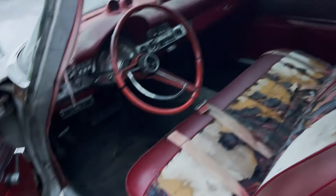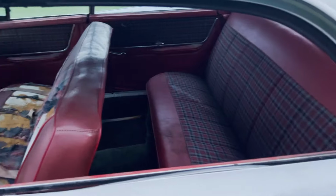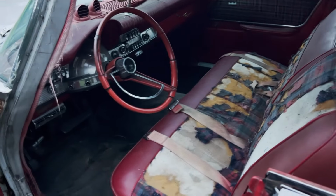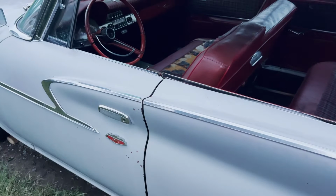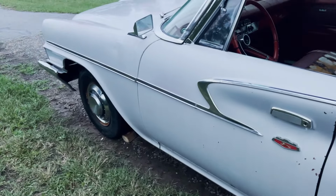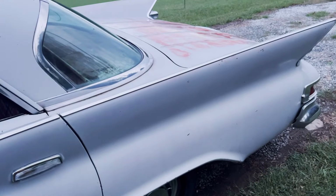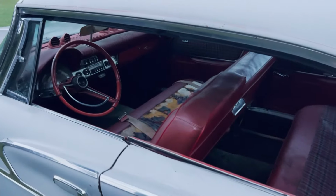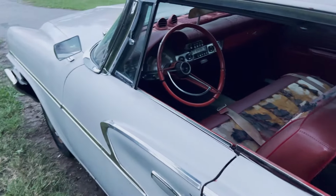Now, I bought this car because I just think the interior is super cool. Like, it's just loud. It's crazy to think that you could get an interior like this in a car. And from what I gather, you can get this red interior with a black car, a white car, gray, and silver, I believe, were the only exterior colors I've seen with this. It is pretty rare. I don't think there's any production figures on the Highlander itself on how many they made for any of the years.